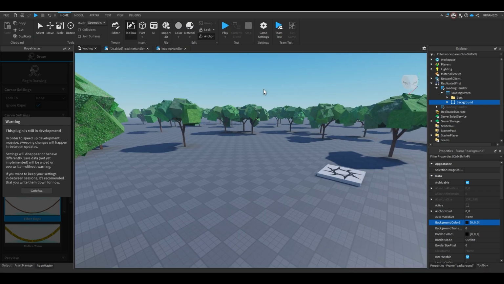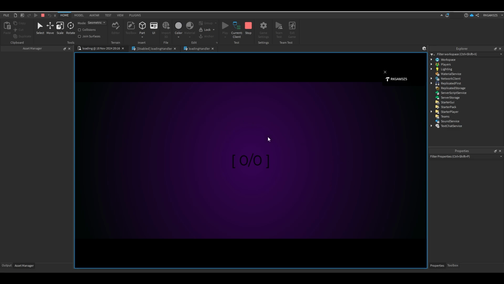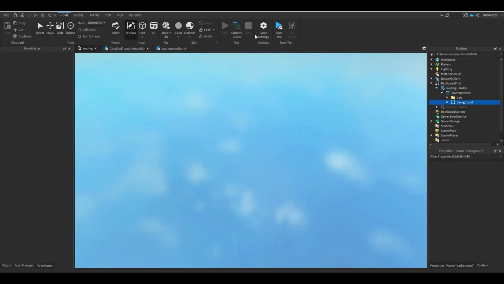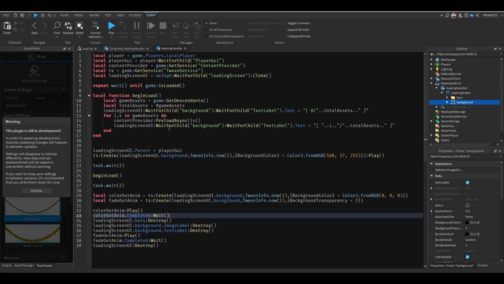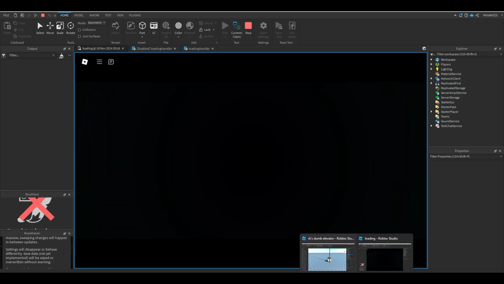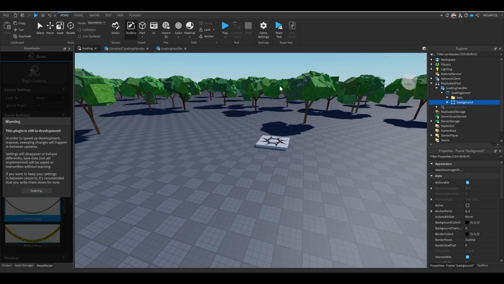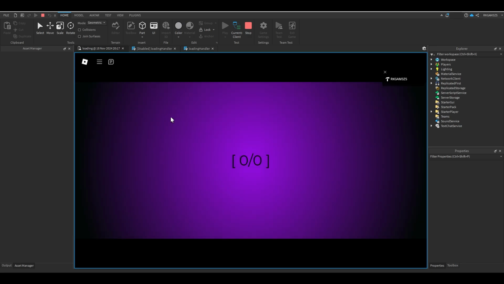So if we play this, you should have a pretty decent loading screen now. Let's just press play and see what happens. So it fades in, loads, but that was kind of laggy, so I'm going to add a longer wait here. There. So when you press play, you'll see that tween. It'll wait 5 seconds, fetch all of the assets, and then start loading. The reason for the lag was just because I have a whole other Roblox game open, but I want you to be able to see the loading screen because I just programmed it and it's bougie and it looks nice because it's tweening fancy. Okay, I sound stupid. I am very dumb, but yeah.